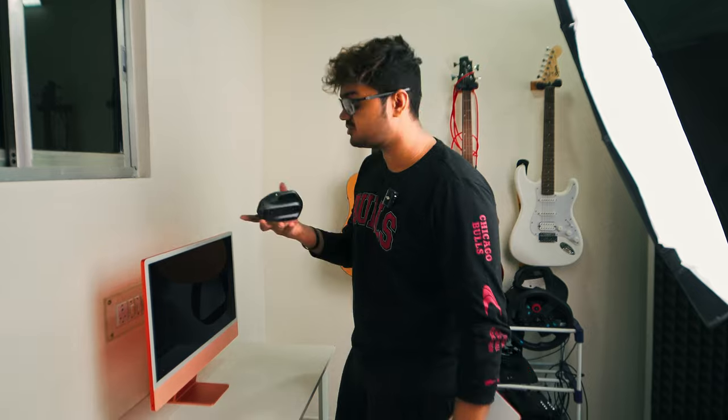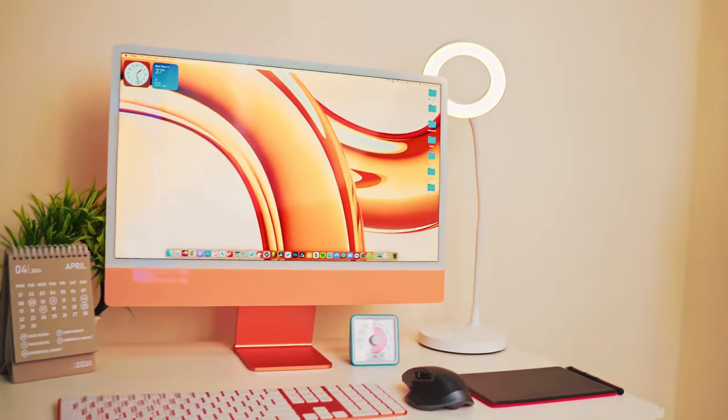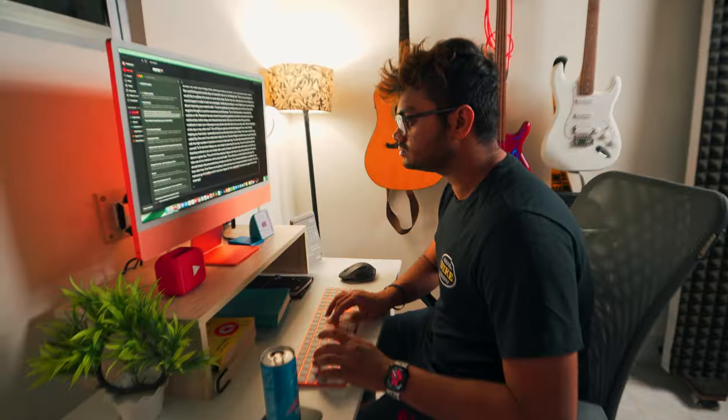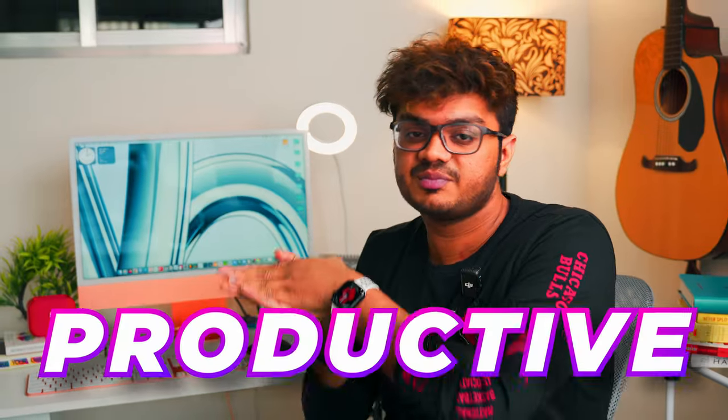For now I'll be using the Magic Keyboard and the Magic Mouse, though I'm using the MX Master. The idea behind this setup was that I wanted things to be simple and right in front of me. Since this is in one corner of my room, I have both my setups side by side with a storage area to access what I need. I've kept this setup clean with only useful, productive things. Another big reason I created this is because I have a video editor - when he comes over we can now each work independently. My name is Prithviraj.